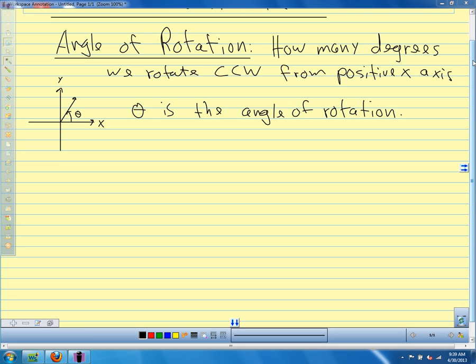But let's look, I'm just going to draw a few examples up here just so we have an idea of what different angles of rotation look like. And I'm not going to label the x's and y's each time. So if we have an angle there, that could be an angle of rotation of, say, 45 degrees. We're just rotating from the x-axis. If we have an angle that goes past the y-axis, then our angle of rotation is just bigger than 90 degrees. So we're rotating around to there.